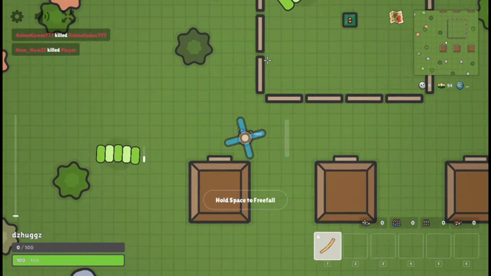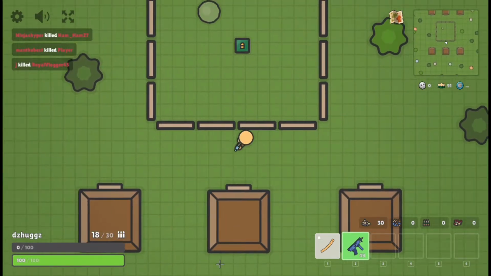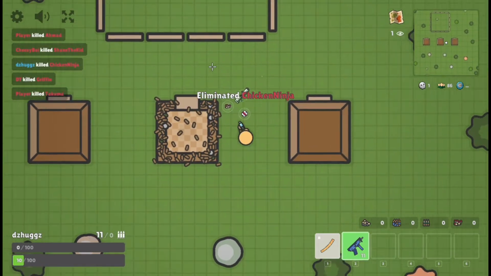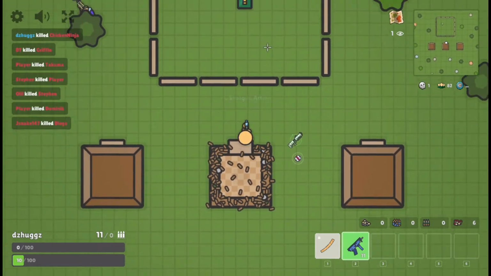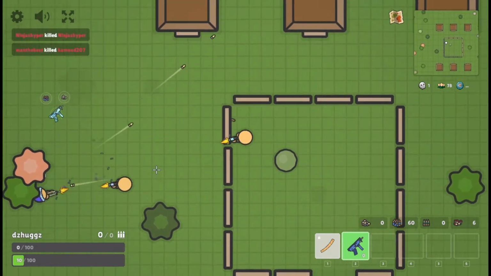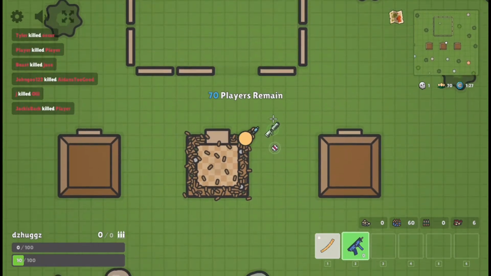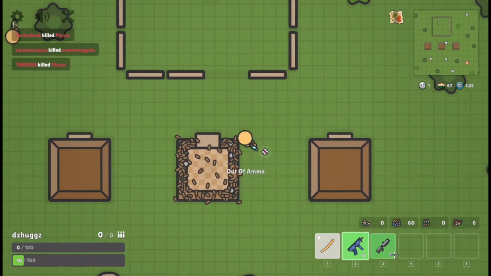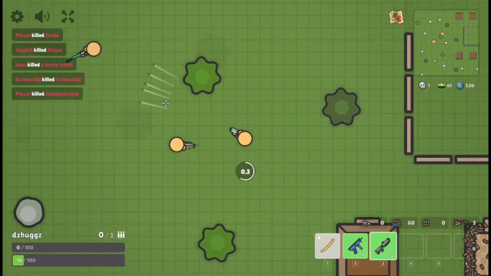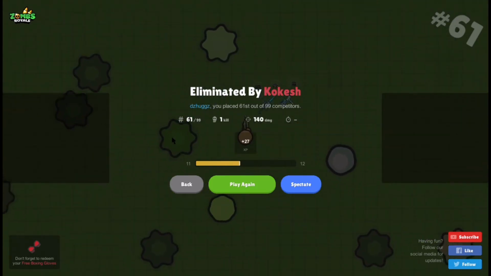I'm going to land right here, see if I can get two chests. You die! Thank you. Oh, my game is lagging. See if I can snatch a kill. Oh no, I don't know. That's not good, and my game is lagging. Got a shotgun though. Okay.